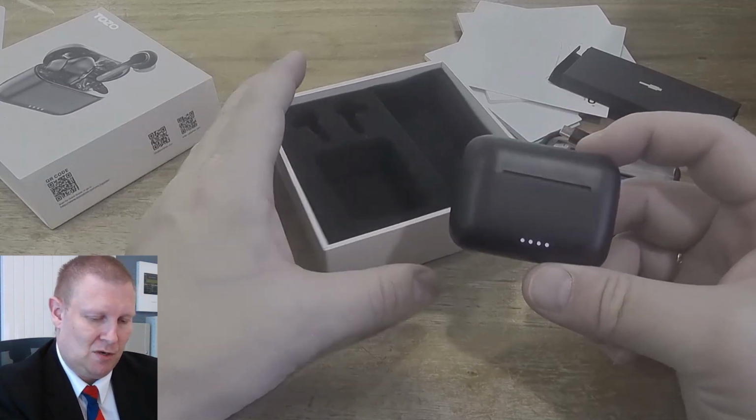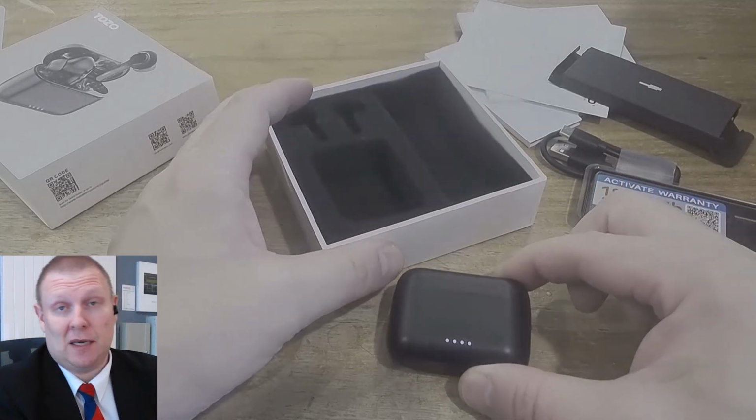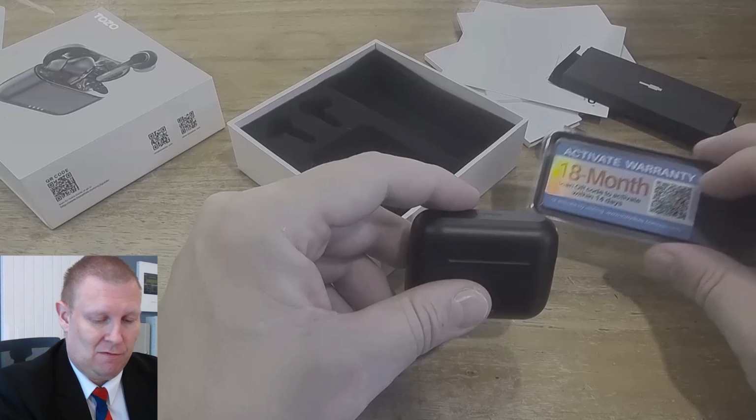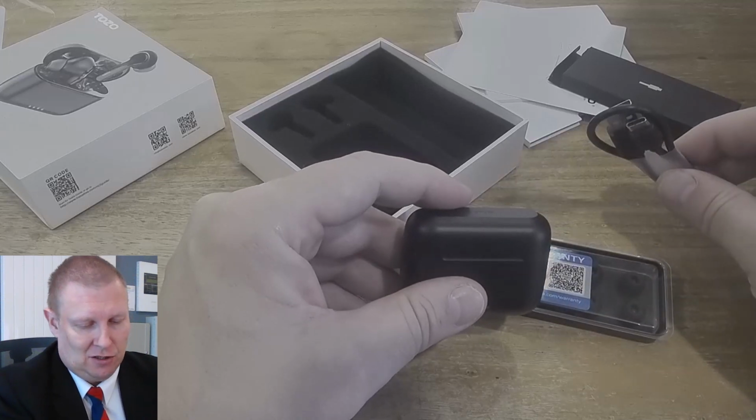Right. Okay, so that's, I would say, standard packaging. The cradle, the obviously earphones, few ear tips, and the charging cable.